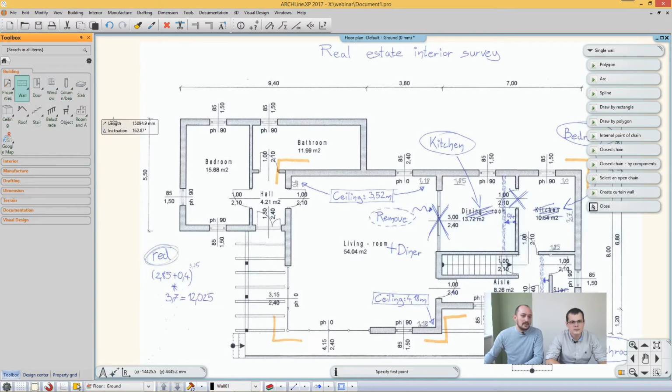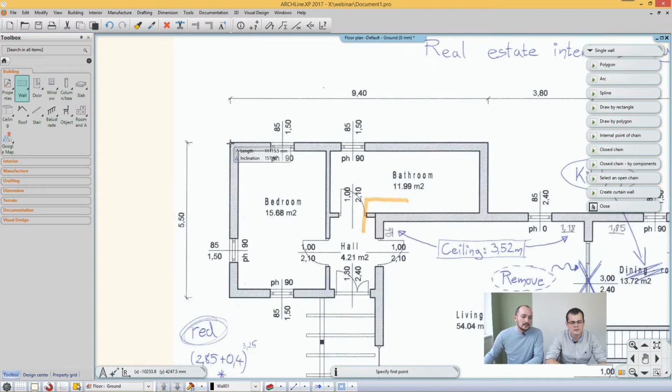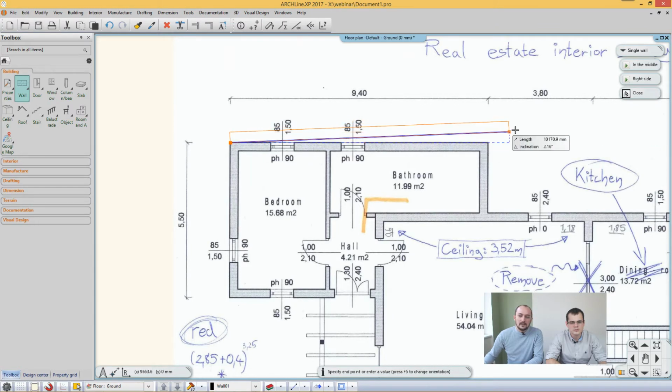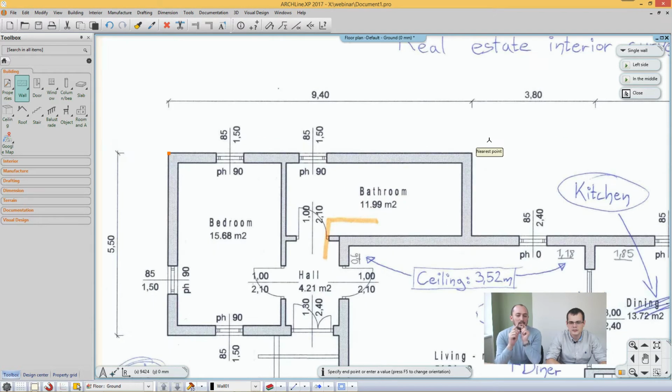So I can say, okay, I'm about to draw a single wall on top of that, and then, well, I need to change the reference line. I should have changed the wall thickness as well. And the point is that if you draw on top of a scanned drawing, pixelated content, you should not click onto the corner point, simply because of the fact that I just described that it's not accurate.